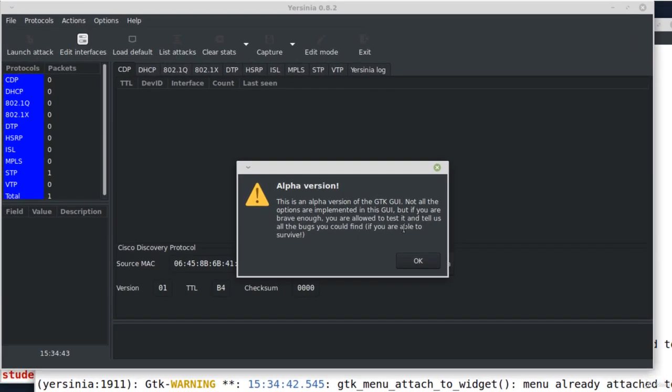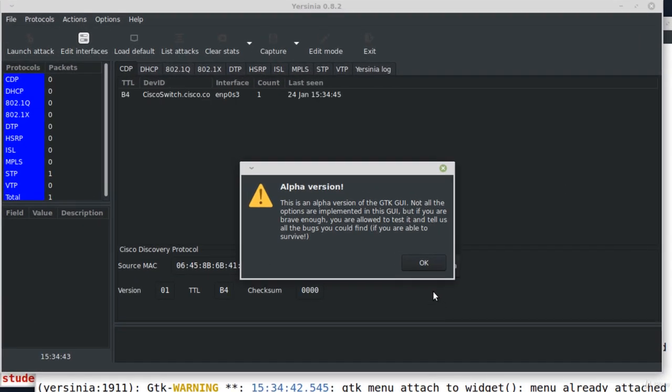This is the GUI of Yersinia. There is also a command line tool available. If you prefer to run the attack from a Linux machine without a graphical interface, like say you are connected using SSH to that Linux machine, you should use Yersinia in command line.